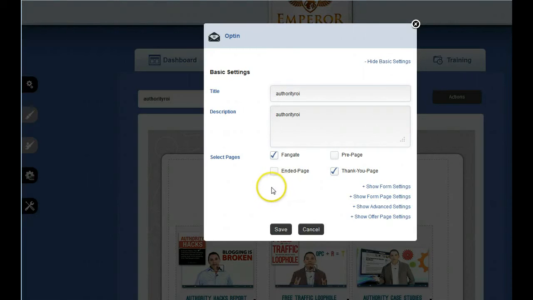And then if you want to make the offer only run for a certain amount of time, let's say you want to run it from Saturday till Sunday, and today is Wednesday. If they come there before Saturday, they get a pre-page, which would be like a countdown or something, or announcing the weekend offer. And then the end page is the one that shows once the time has elapsed.